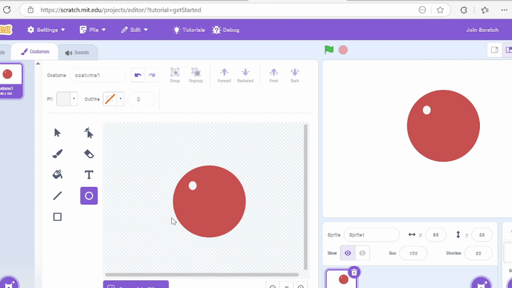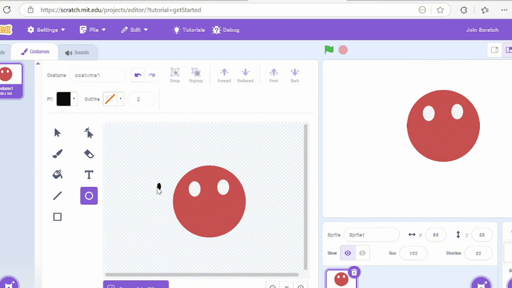So we pick the black circle, we drop it down, and then we select and we duplicate. Then let's pick this one and place it here. Let's pick this one and place it here.